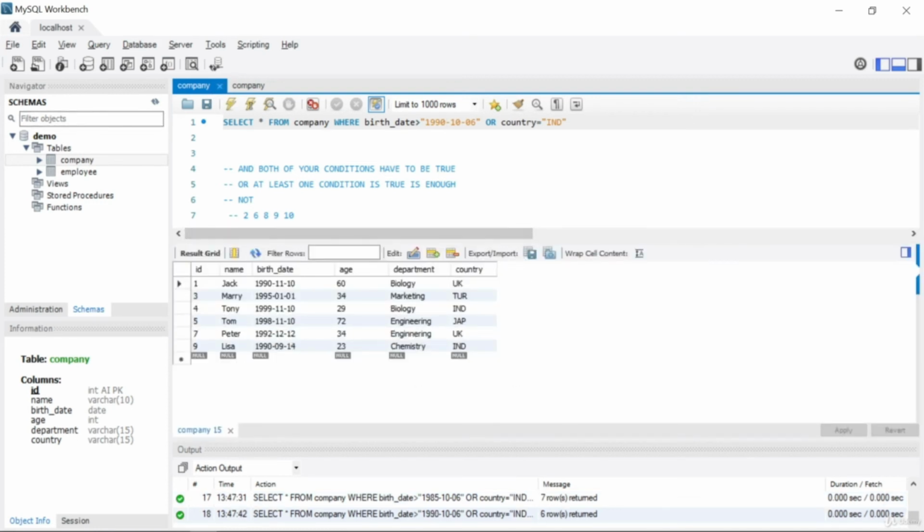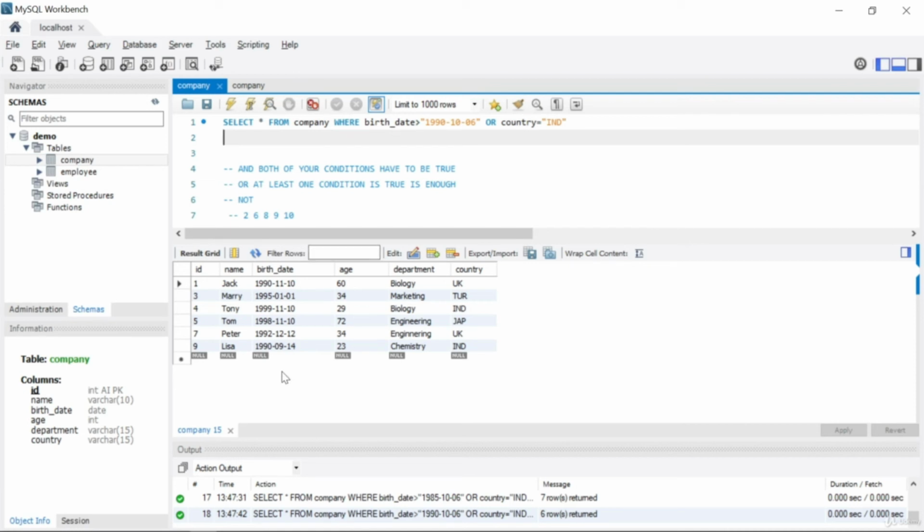But I think we have a problem here because I see the same things. No, this time I didn't say the same thing. I said here where birth date bigger than 1990 and October and 6. Actually, I said give me the users born after 1990 and October 6.